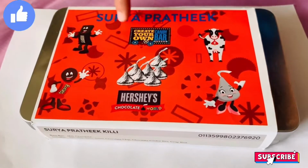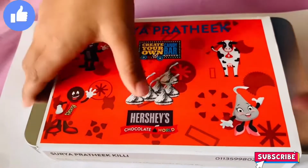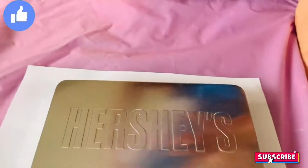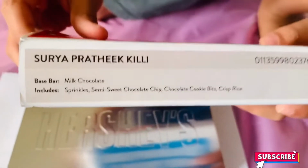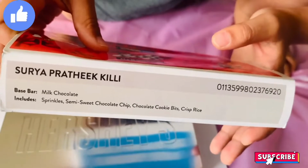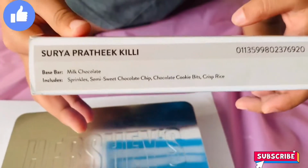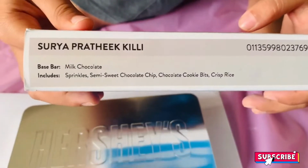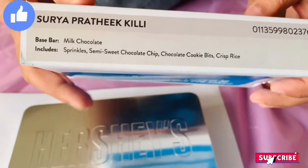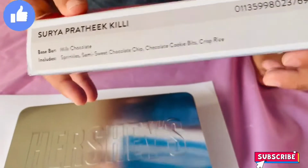And make your own candy bar. So I'm gonna tell you what I added. So I'm gonna take this out. And here you go. So the base bar is milk chocolate. Milk chocolate includes sprinkles and semi-sweet chocolate chips and chocolate cookie bits and crisp rice.